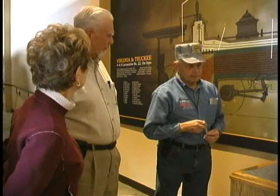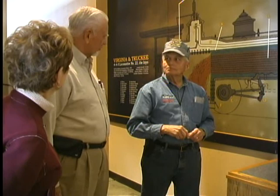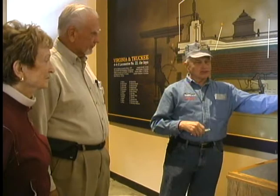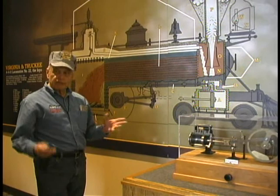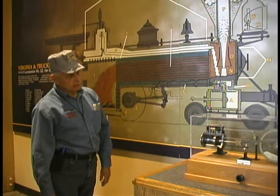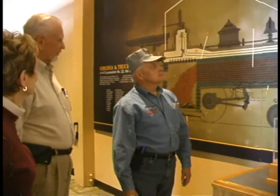Because I've been in museums before, and they didn't give this type of an explanation to you as well as you did. Yeah, well, because this is static, and it's like, well, okay, what's it do, though? This does that for you. And you can actually see that Stephenson valve moving. It makes sense, finally, once you've seen it. So, certainly the best thing that I've ever seen for doing this. It would be great for schools and for kids. Very much.